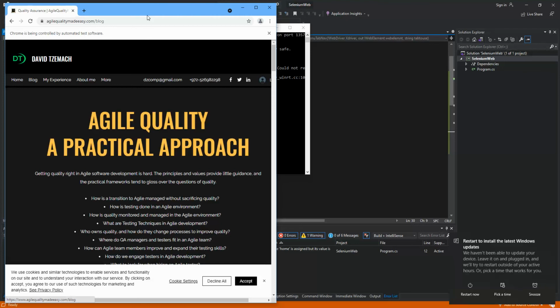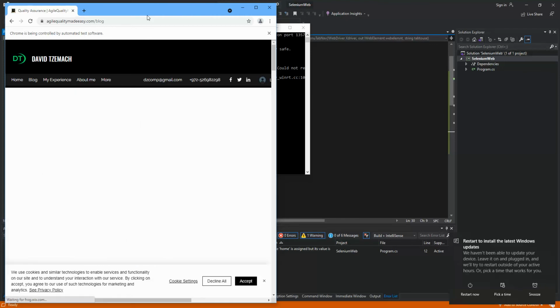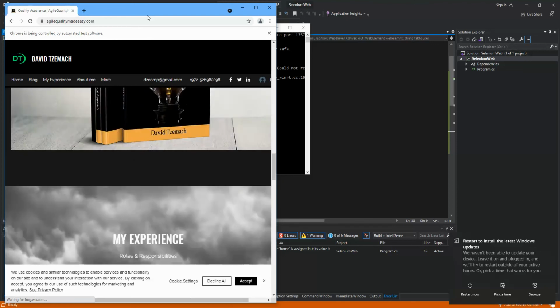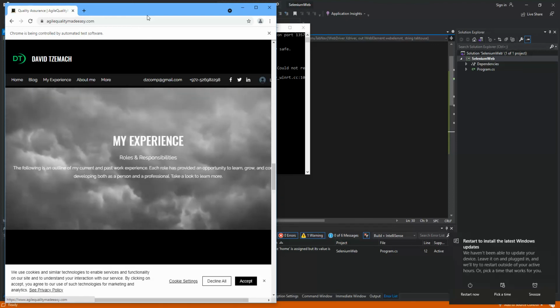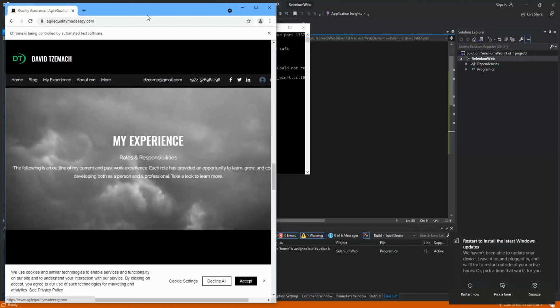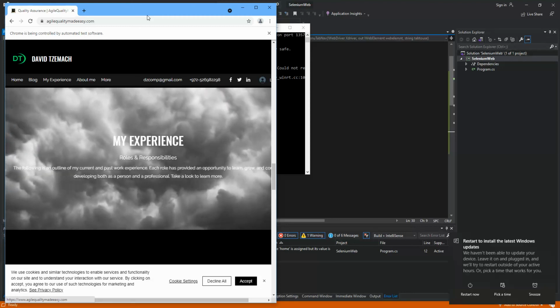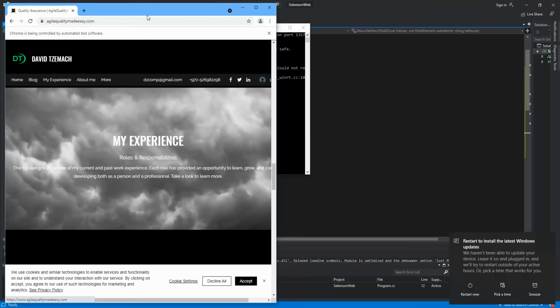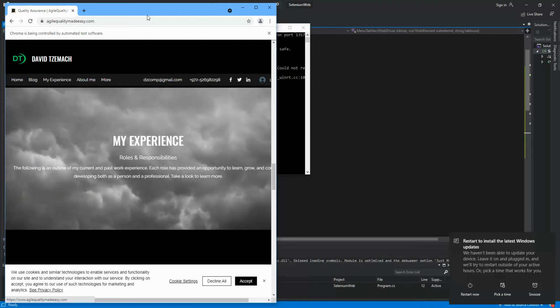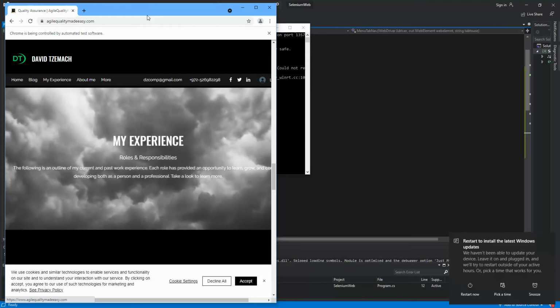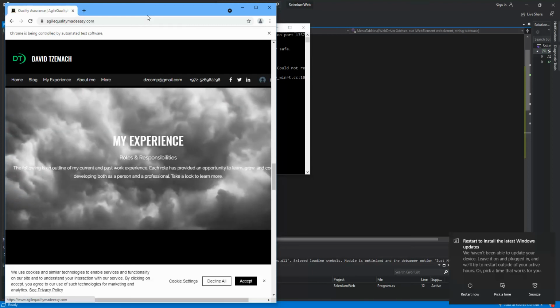So as you can see now, we will navigate to the blog tab. This is the first time that we are calling the method. And now we are going to call it again, the second run, with the my experience string. Okay, and now we will call it the third time to return to the home page. As you remember, I set it to 11 seconds, so it will take a few seconds more.